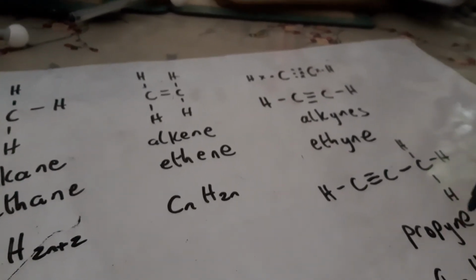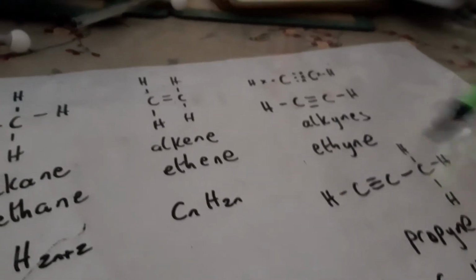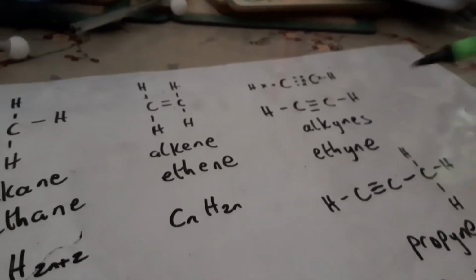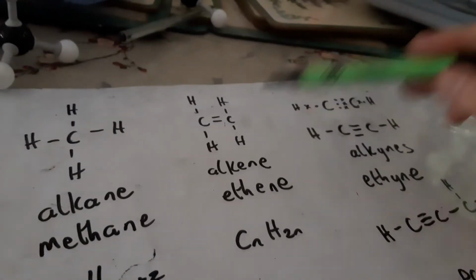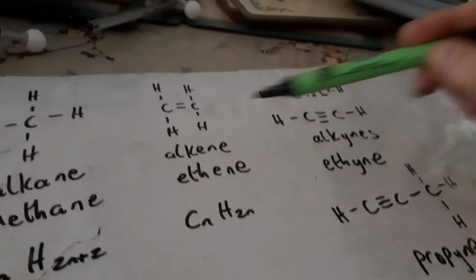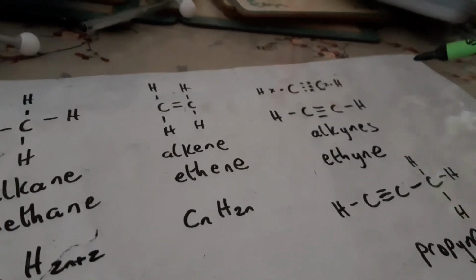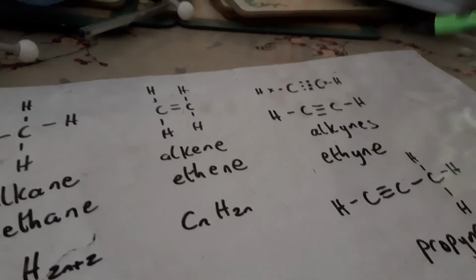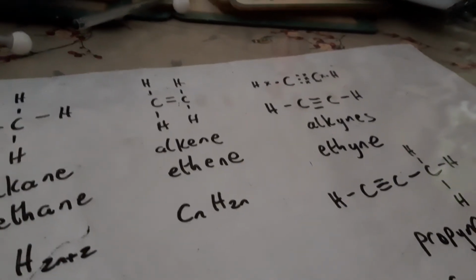You won't be asked about butyne, pentyne, or any of those. Okay. You'll only be asked to draw these 2 members. So they're the only ones you need to know. Also, if we ever get back to the lab, we'll be making these. We'll be making ethene and ethyne in the lab. So there is a practical aspect to this. Obviously, we can't do that really. You're unlikely to have the ingredients necessary in your kitchen, so I can't really set you that particular work.